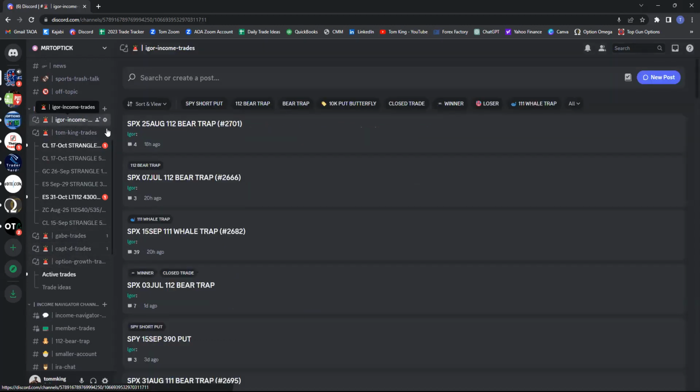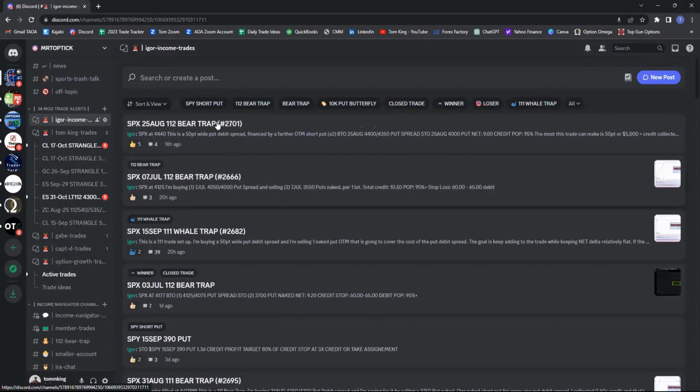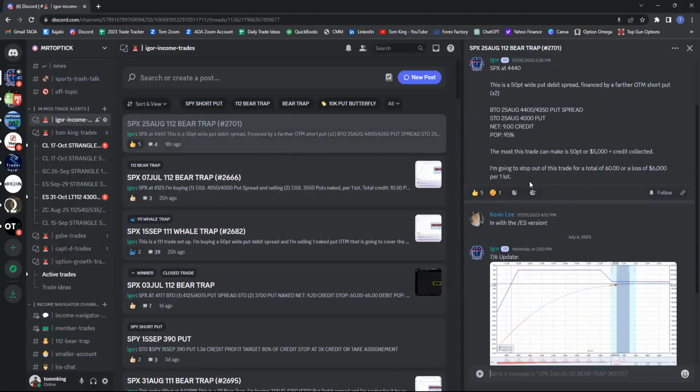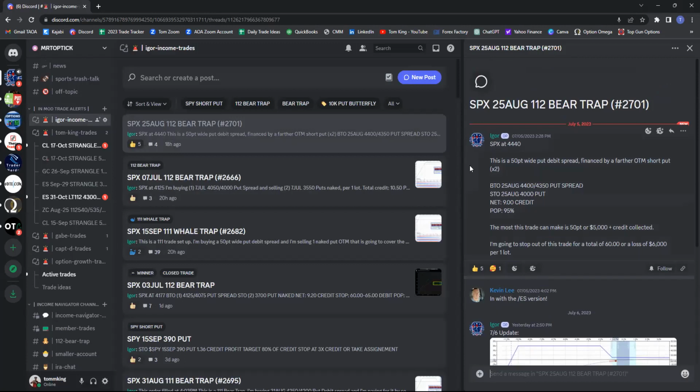So if we look at Igor's trades, you can see all the different trades that Igor has been putting on. This last one, 18 hours ago, put a bear trap on. If you click on that, you can read exactly what Igor was doing here. He's letting you know SPX was at 4440 when this trade was put on the 5th.